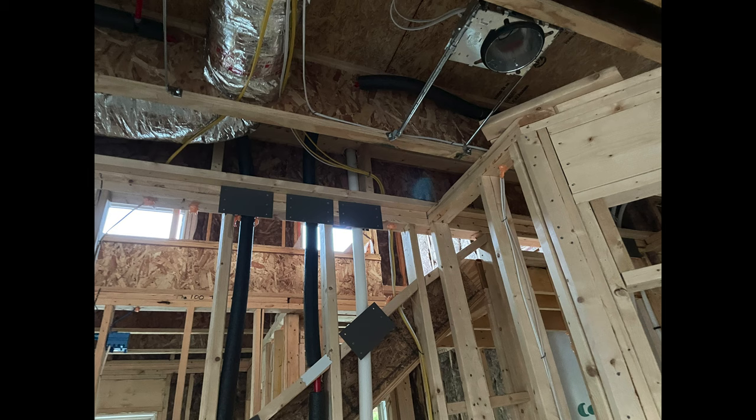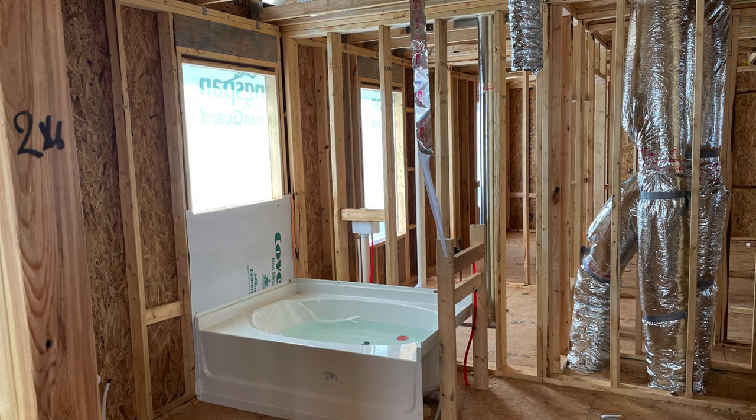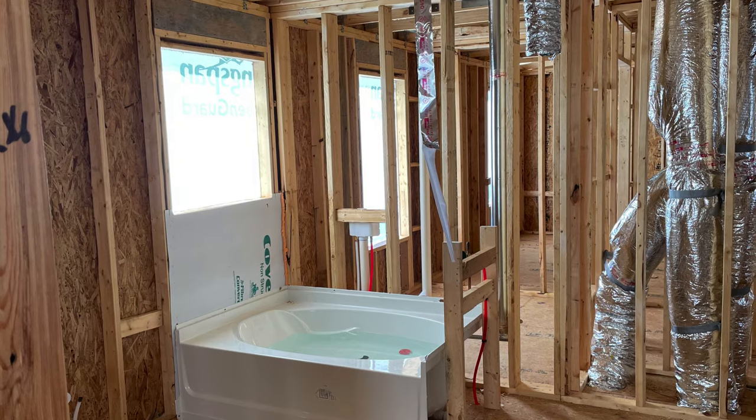Yeah. And then the next stage after that is the mechanical stage. And so you have an outline of your house, all the framing is up, but there's nothing inside of it, right, other than wood. And so at this stage, that's when the HVAC begins to be put in, that's when the electrical gets in, some more plumbing gets added, all of the gas lines, all of those things start to come inside of your home.